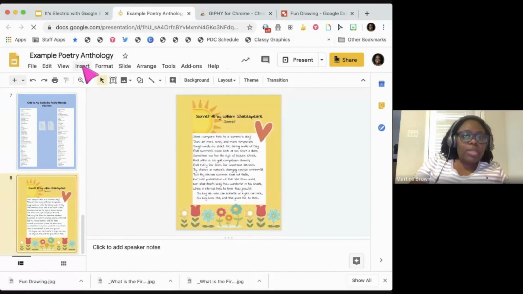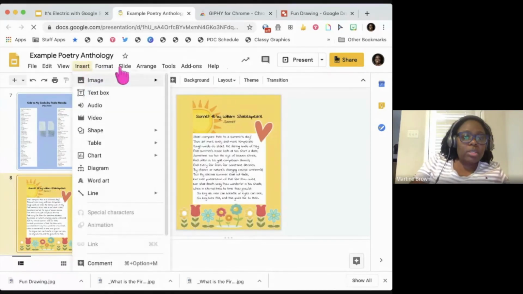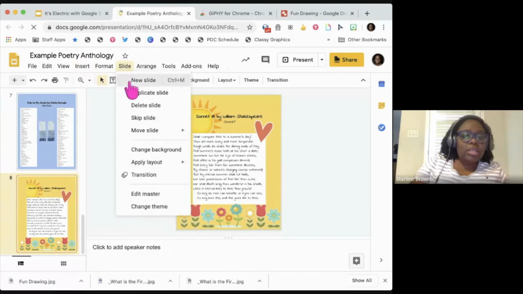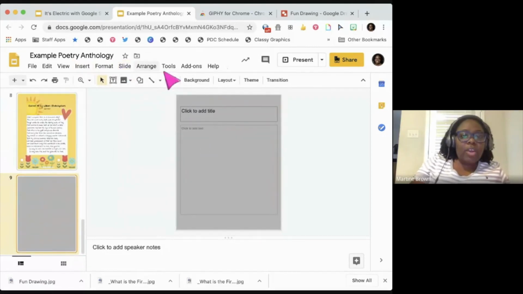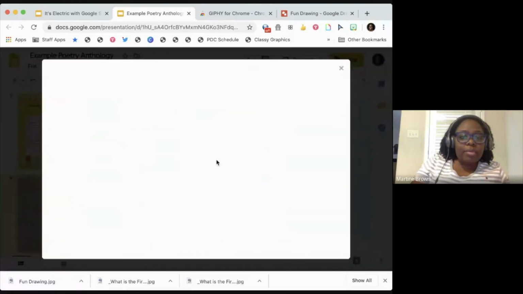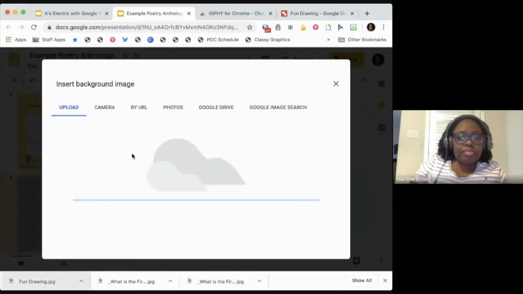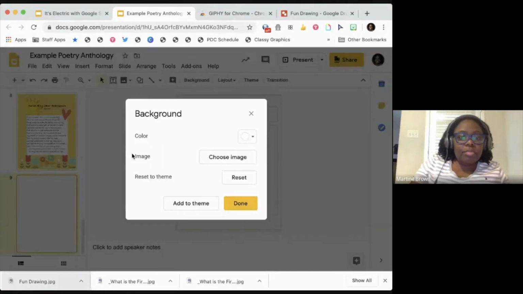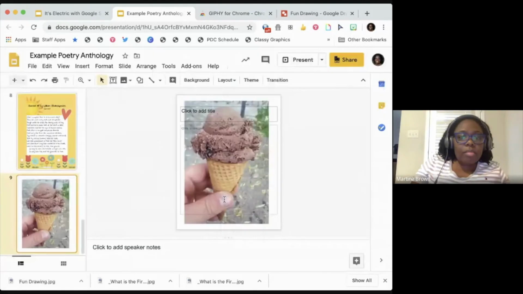Then I do slide, new slide. And then on this slide, I would just change the background. And then there you have it. So the kids can put anything they want that they've created as long as it's an image. Does that help?